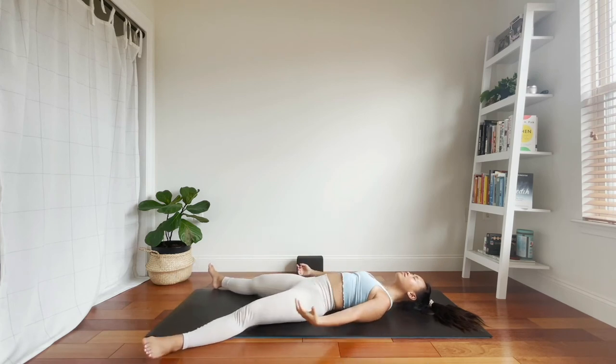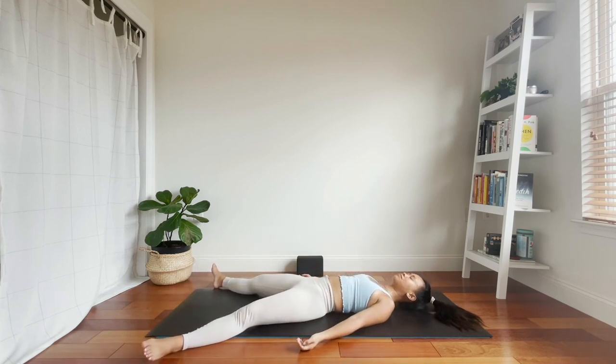Spread your legs out wide, feet are relaxed. Arms long by your side, fingers are relaxed. Soften that space in between your eyebrows. And drop the tip of your tongue from the roof of your mouth. Shavasana. I will call you out when it's time.